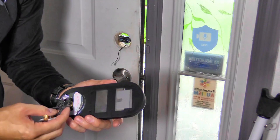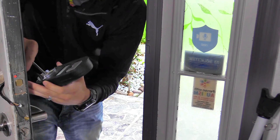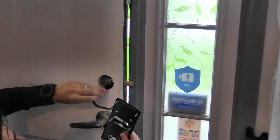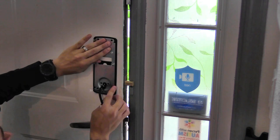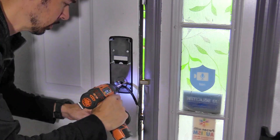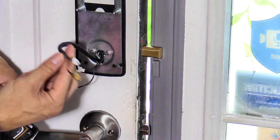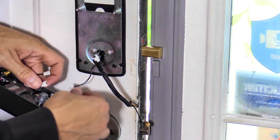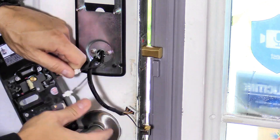Peel off the tape cover and unwind the wires. Make sure the torque blade is facing vertically. Run the wires underneath the deadbolt and then press and hold to make sure the tape sticks to the door. Run the cables under the deadbolt and through the hole of the plate. Press the tape against the door, then get two long bolts and screw them in. If there are wires jammed in the corner, just pull them out and connect all the wires. These are one-way plugs so you can't really mess this up — just make sure you seat the cables flush and tuck them neatly inside so they don't pinch when you tighten everything down with screws.